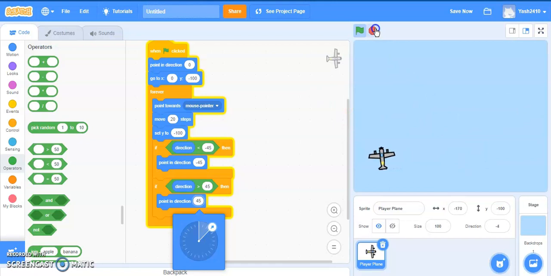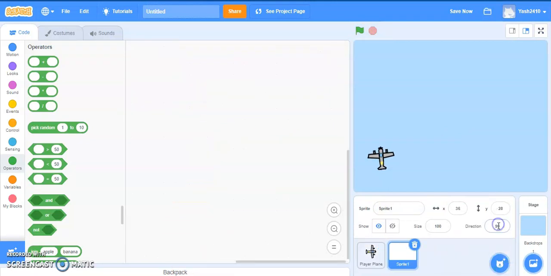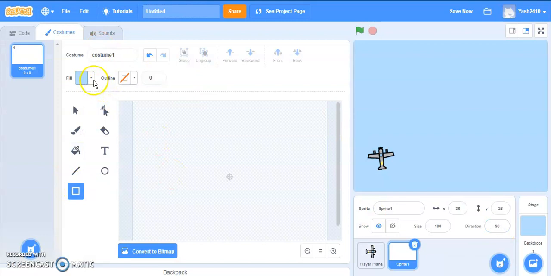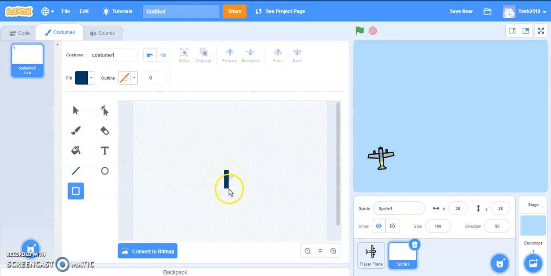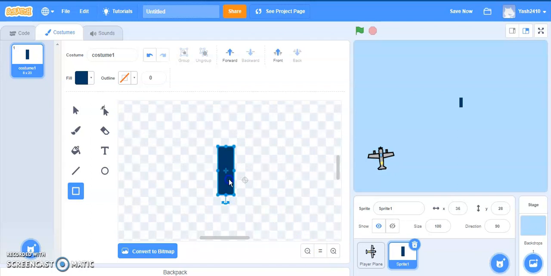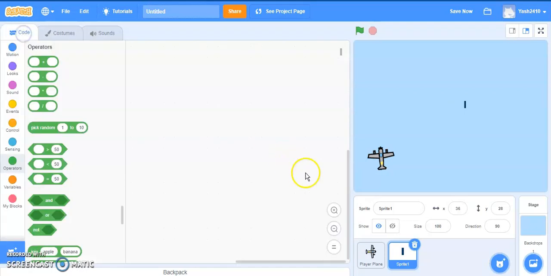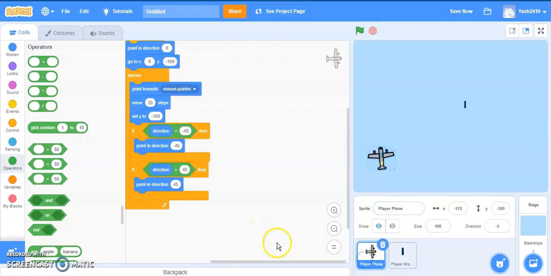So now we need bullets to shoot. I'll draw a quick bullet. I'll take this dark color, and I'll make this smaller because, well, why not? So now this is our little bullet. I'll call it a missile because planes don't shoot bullets.